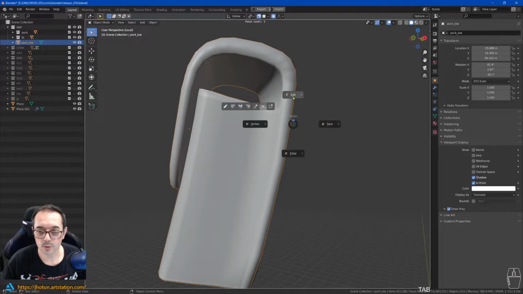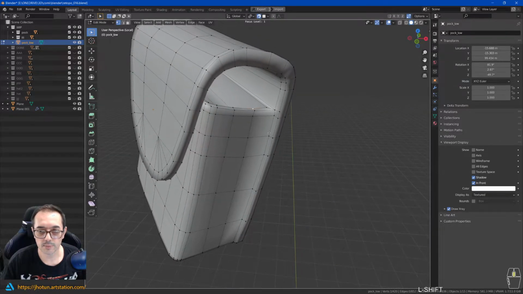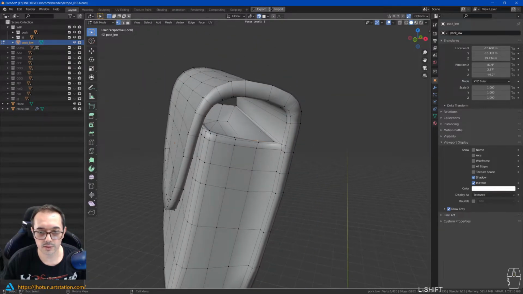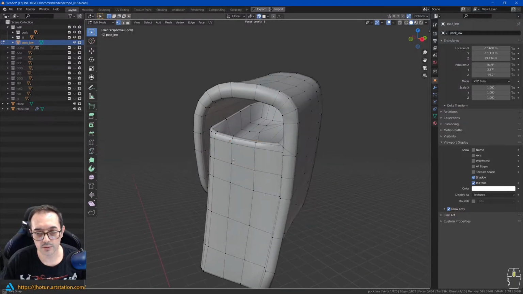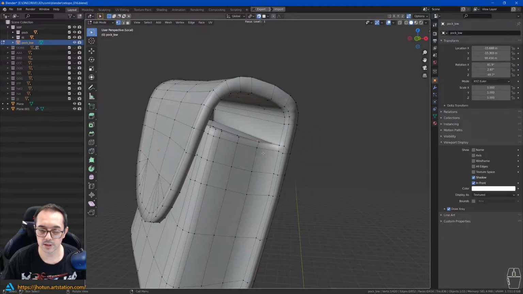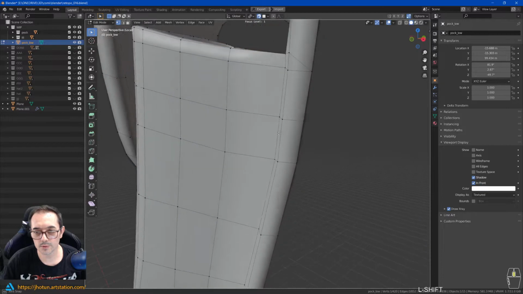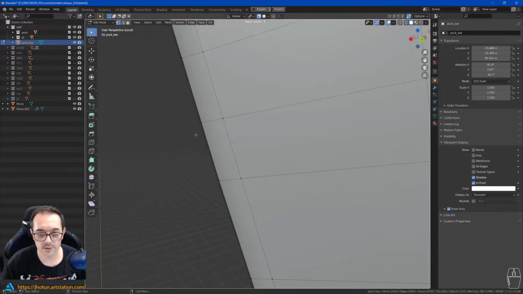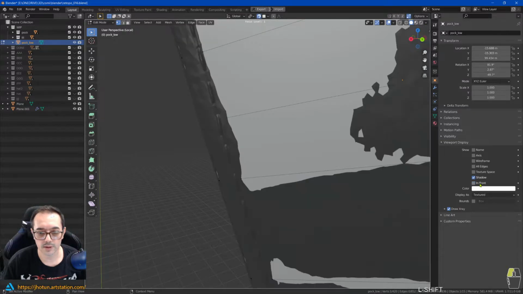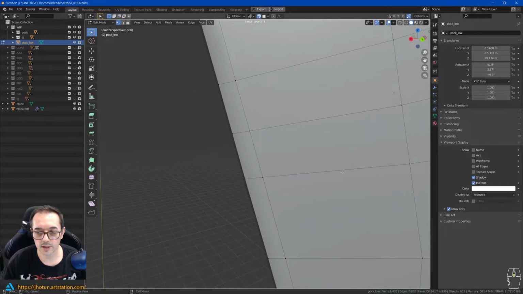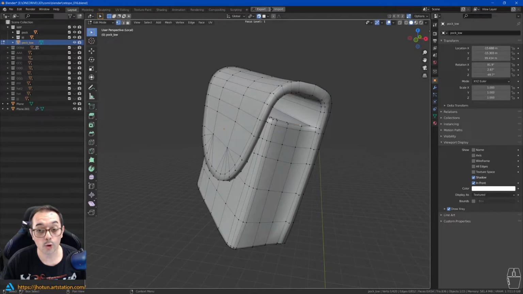Now, this is a cool thing and also a bit difficult thing, because as you can see, sometimes it's going to be difficult to work, especially in complex models, because as you can see, I don't see the high poly anymore. I mean, it's here. If I go close to the border, maybe you see this dark border is part of the high poly. So you see, it's like the high poly is getting completely occluded by the low poly.